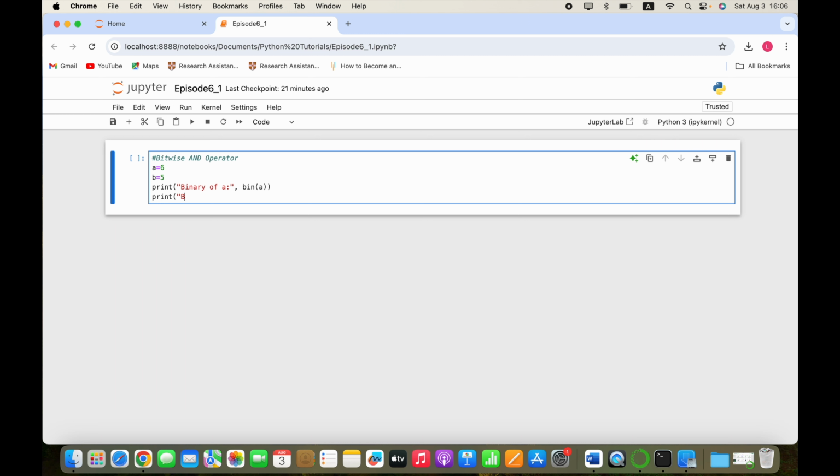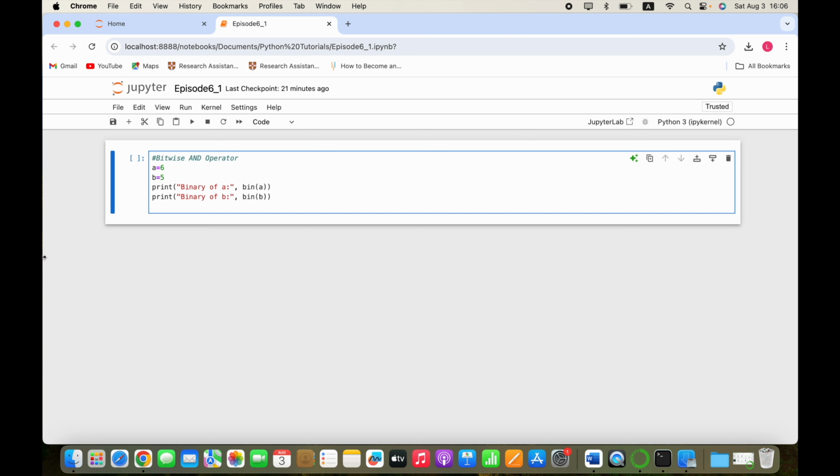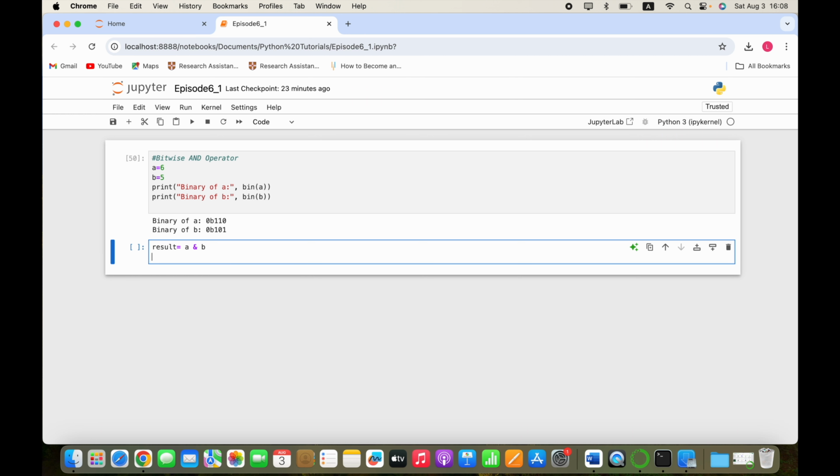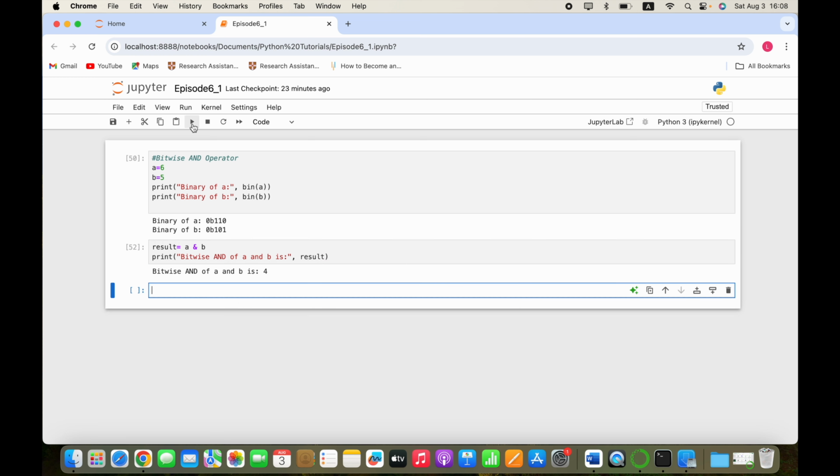Similarly, binary of B, bin(B). Now run the code. It will give the binary value of A, 110, and B, 101, and we'll create another variable result and perform AND operation between A and B, and then we print the result. Bitwise AND of A and B is result, and the result is 4, that is in the decimal value.